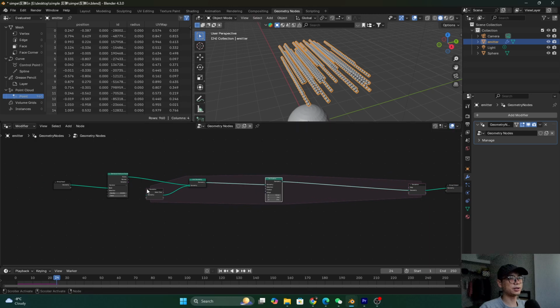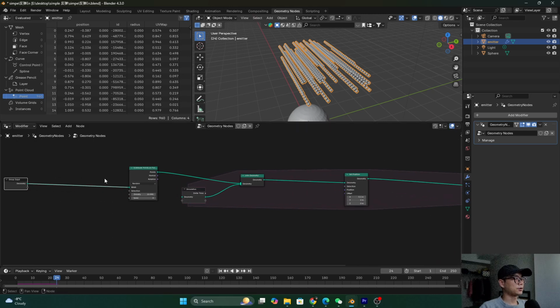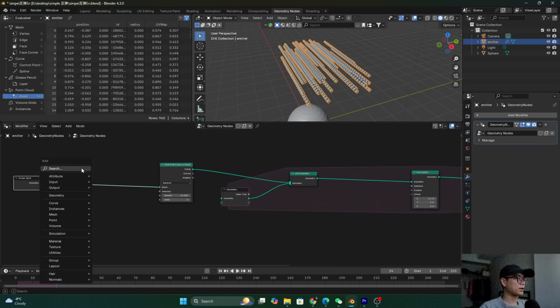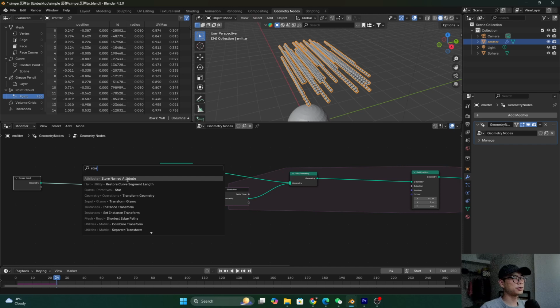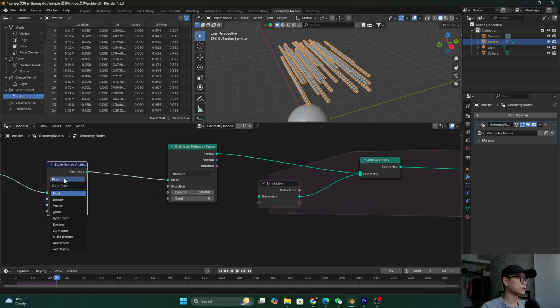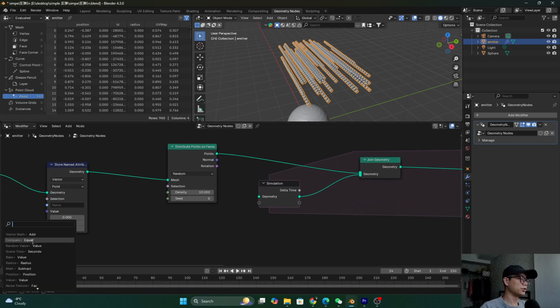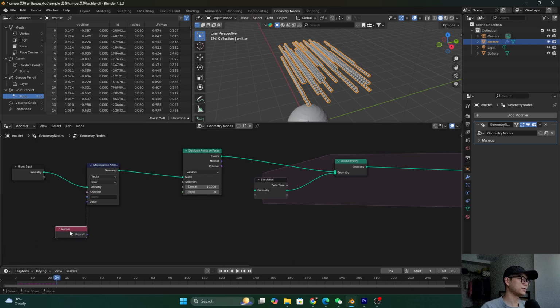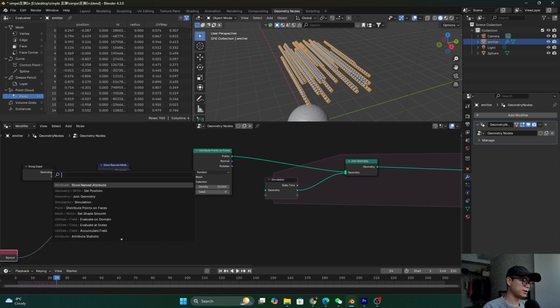So we need to put it here. First here, sometimes you may need some initial velocity. If it's not a plane, if it's like a ball, we maybe want the particles to emit along the direction of the normal. So sometimes we need to use this. Just save the normal as the initial velocity. And you can save others like noise. It depends on you. This is just a demonstration.